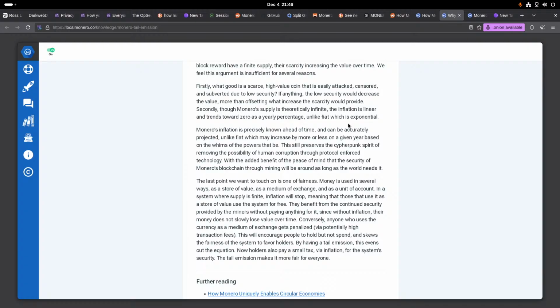So if Monero's price goes up, that 0.06 block reward, say that's worth $1,000, and say the cost of living is below that threshold, people want to make sure that they are securing the network and protecting that $1,000 block reward. You essentially are investing in Monero's security and the future of it. That's the difference. Unlike Bitcoin people that just care about the price, this is a fundamental problem with Bitcoin.